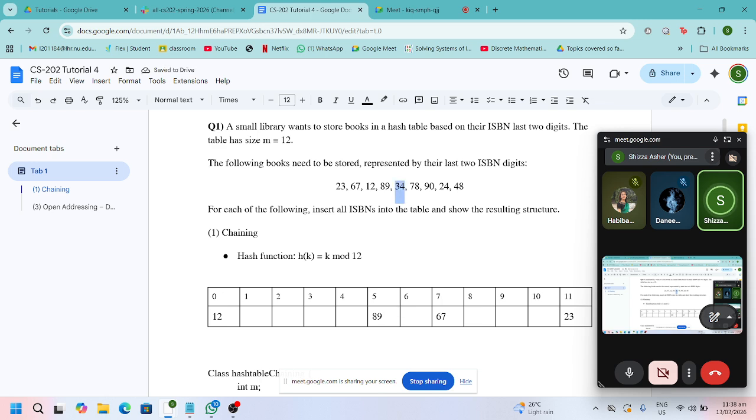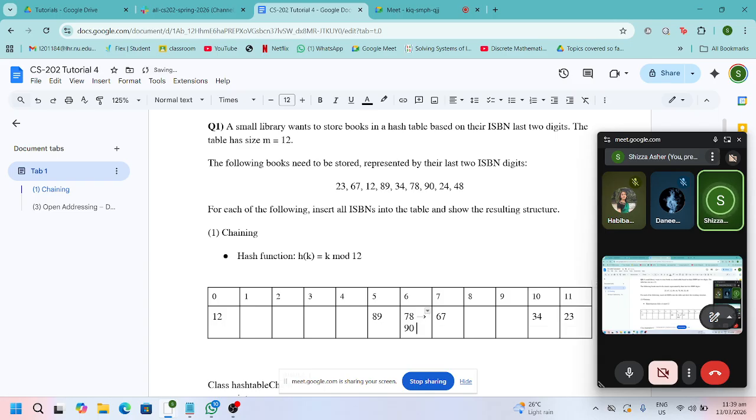Then you have 34. 34 mod 12 comes out to be 10. Next you have 78. 78 mod 12 is going to come out to be 6. Next you have 90. 90 mod 12 also comes out to be 6. So now on 6 essentially a chain has formed in which 90 is inserted after 78.